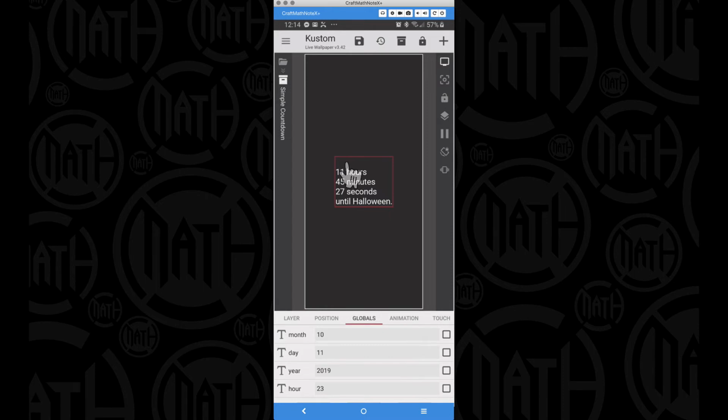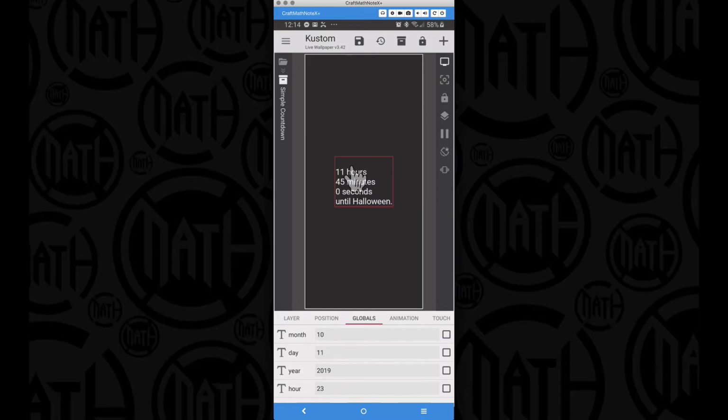Now you will still see a blank here. And one way to alleviate that, as these things start to go away, you'll see more blanks, you can take each individual day, hours, minutes, and seconds, put each one in their own overlap group, take those overlap groups and put them inside of a stack group, and you can use the visibility of each overlap group to remove it from that stack group, which would in turn shift everything up and keep things nice and centered. I did not do that for this tutorial because I wanted to show you all the codes in that single text item, but feel free to do that. And if you have any questions about that, you can leave a comment below.